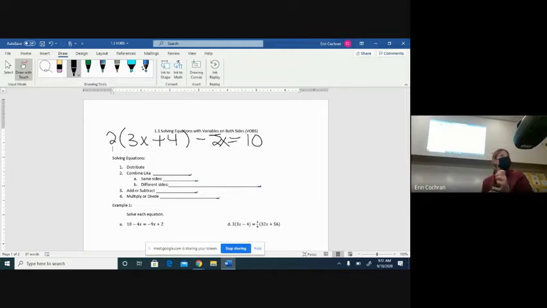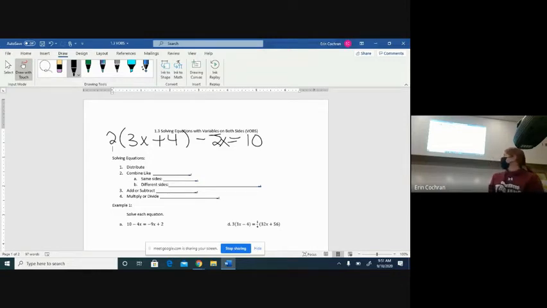It's an 8-block day, so what will we have? We'll have a short quiz. We'll have a shortened day, but we're also going to have a short quiz. So your quiz on Monday will be over 1.1, 1.2, 1.3, so make sure you go through those problems. If you have questions, you let me know.